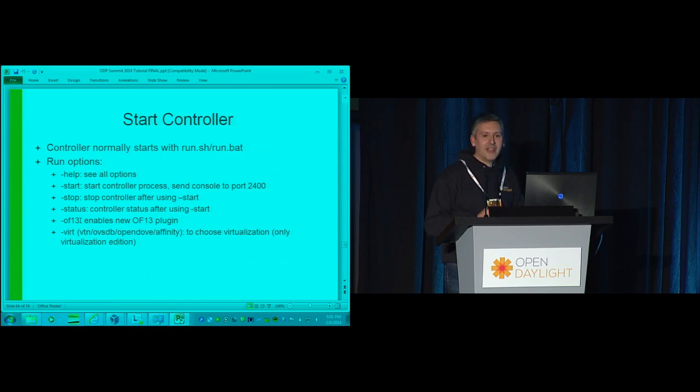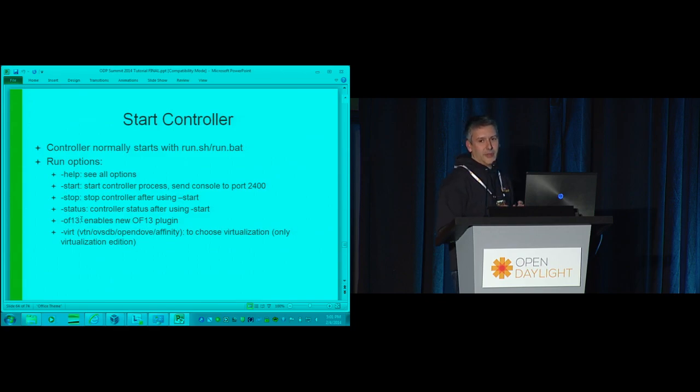This is a very important option, the OpenFlow 1.3. The controller, by default, in this release, comes with the OpenFlow 1.0 plugin, which is the original plugin in this project. The OpenFlow 1.3 plugin was an addition, not at the last minute, but a little bit late in the development. We are including it, and I think it's very interesting, but it's an option that you need to enable using this OpenFlow 1.3 switch.